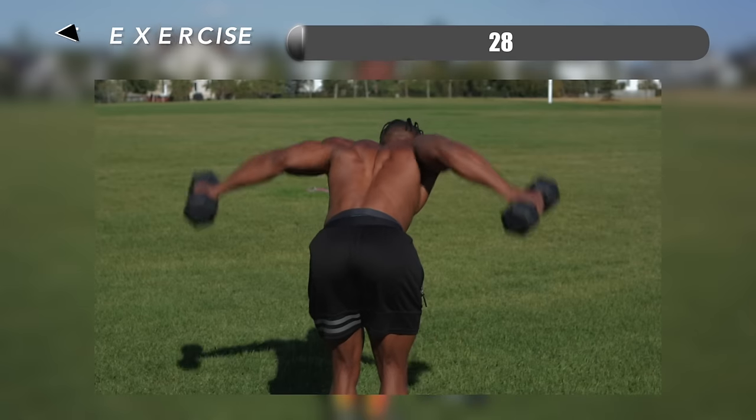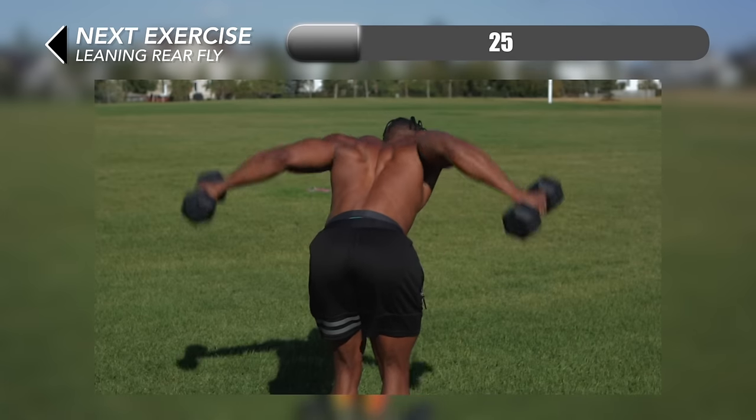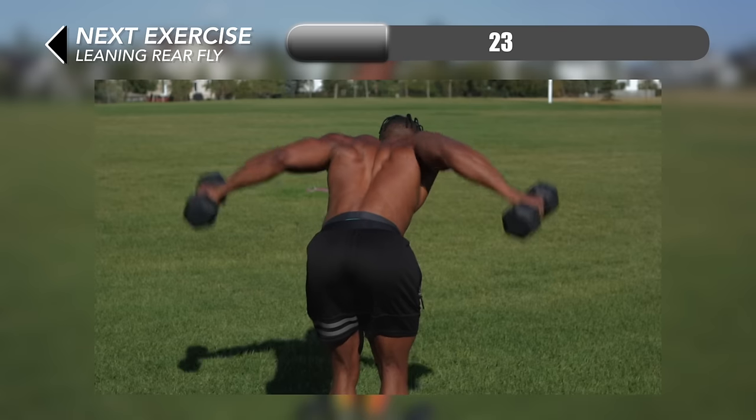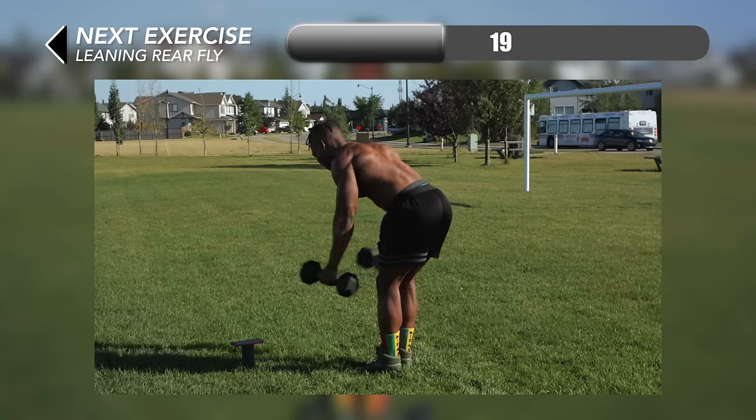You want to lean into an almost 90 degree angle for our next one here, lean in rear flies, and just hold the dumbbells together with a hammer grip and flare. Just flare them out wide as much as you can.